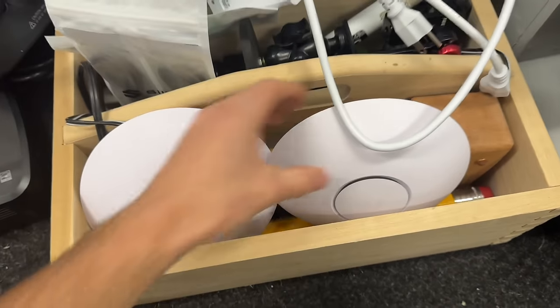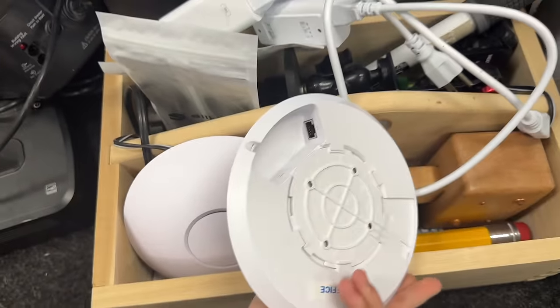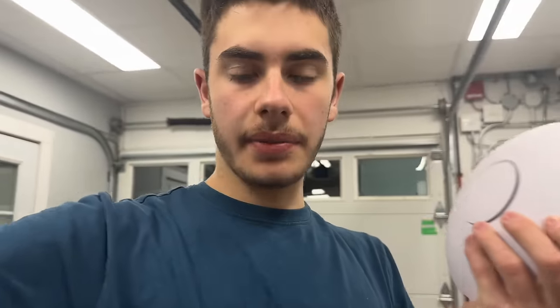So I don't know anything about these. You guys will. Hopefully they're good. I'm sure you guys will let me know. These guys were exactly free, so can't really complain, but they're Ubiquiti, so they match my other equipment.